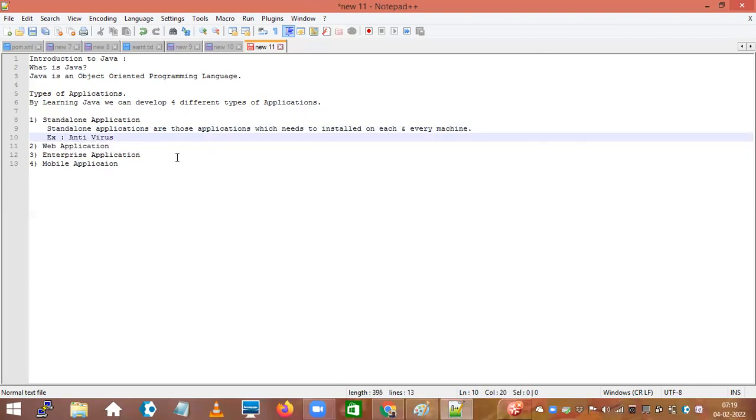Then suppose you have been working for a couple of hours and you feel a little bit tired, so you want some kind of relaxation. In that scenario, what are we going to do? I want to watch a movie or listen to songs. We cannot watch the movie or songs directly, right?